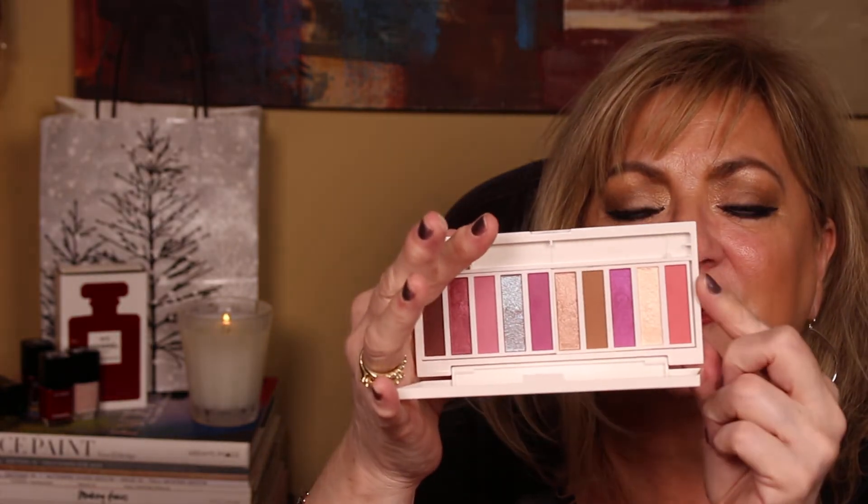There's the palette — that's pretty, y'all! And it's a good brush; I like the brush, I needed a smaller brush. So that's good. Let's see what the pigment is like. Oh wow, it's really light and kind of chunky. And that's one of those where in the pan it looks like a champagne, but when you actually get it on your skin it goes gold. Let's look at the next one — it's darker and very smooth but also chunky. That's your typical palette setup.